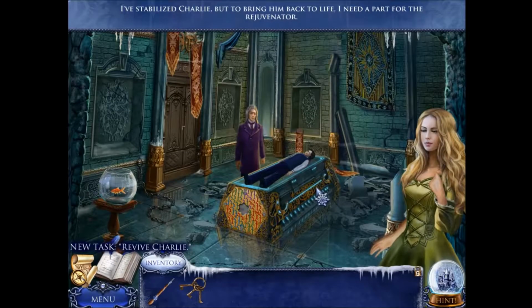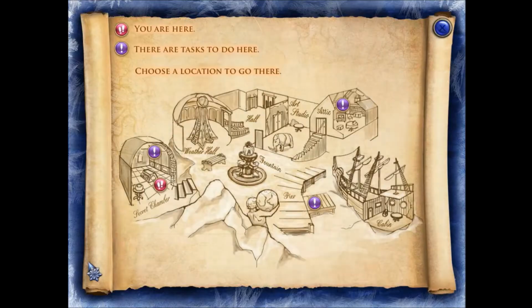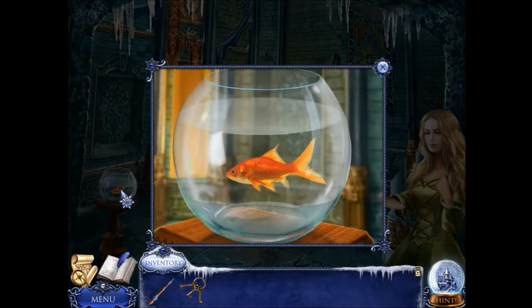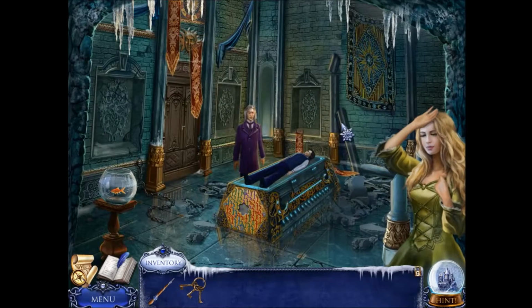Okay, dude, I'm only doing this out of the goodness of my own heart. But I'm still not completely over it. He still kidnapped my sister. He's still a creepy stalker, kidnapper, okay? I could drown that surf base, but if I do, the glass will crack and kill the goldfish.